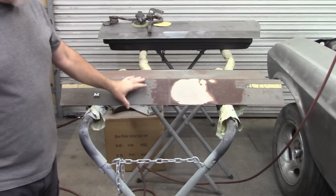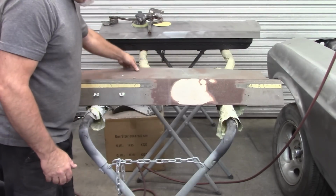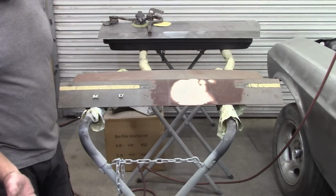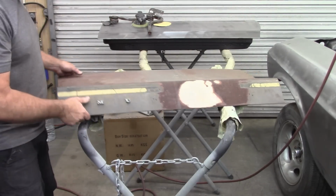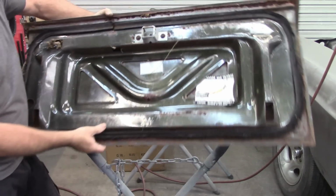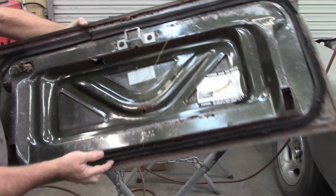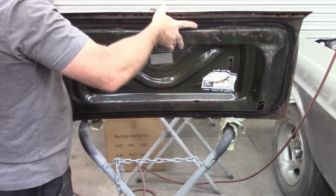Okay, so this is the original. It has MU on it, missing the rest of the letters, but it was hit right here. Somebody did a repair on it a long time ago, but the holes are gone, basically. I did see witness marks of a couple of the holes, but I can't use those. Also, the whole bottom of this thing is toast. You can see all the edges. You can almost pull the center section completely out of this. There is nothing usable on this deck lid other than the latch. All right, let's set this aside.